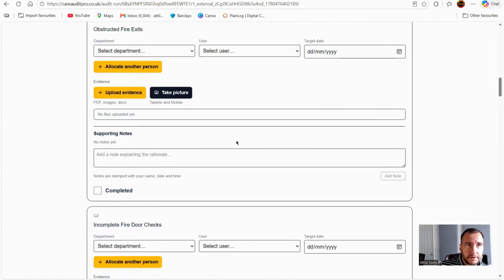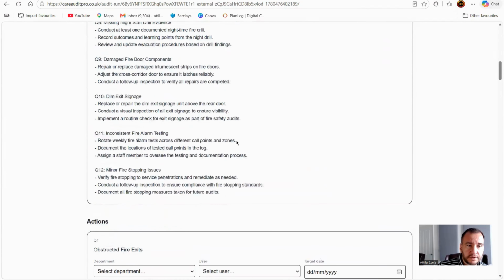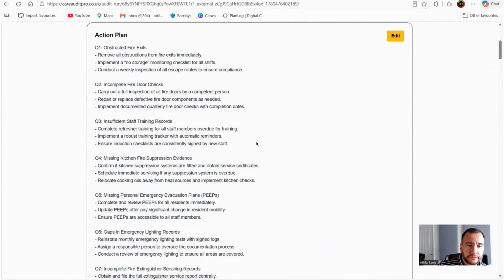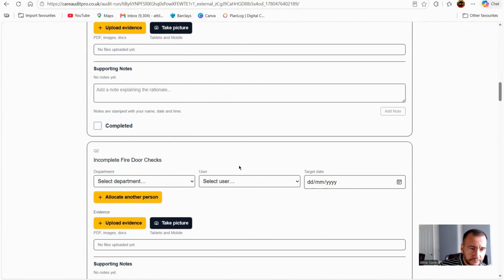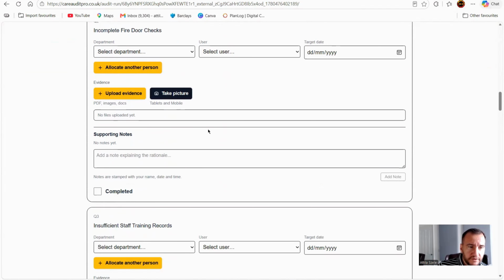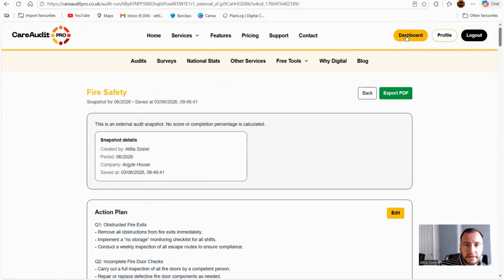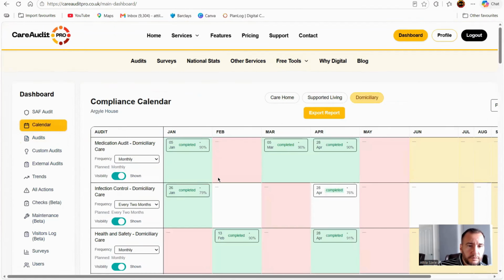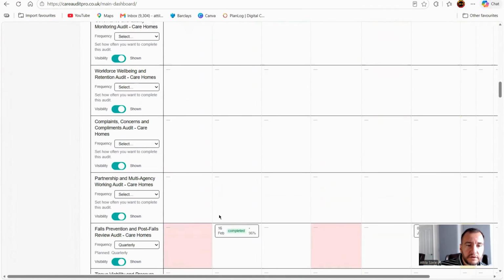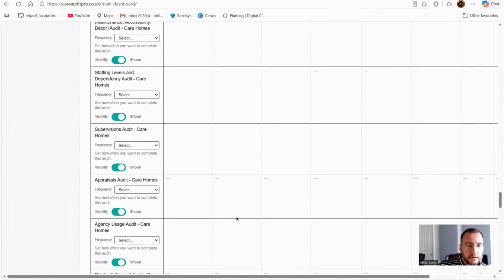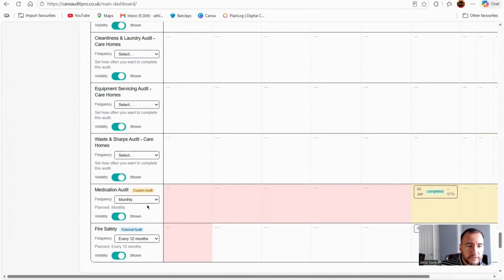The same, the external audits preserve all the other features. You can upload evidence, AI action plan, and share the tasks with your team. And this is pushed into your compliance calendar as well, even if it's external audit.